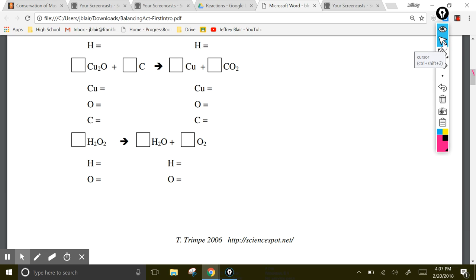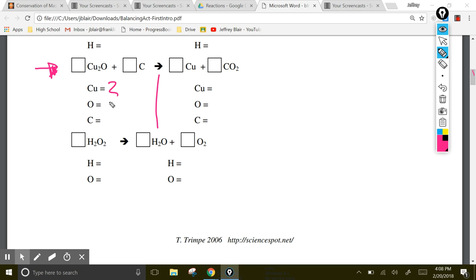Pause the video. Just continuing to write down what I do is not going to help you. You need to pause the video and try this one. And then when you have tried this next one, try this one right here. And once you have attempted to do it, then restart the video and see if you got it right. You need to do an element inventory, list the number you have on both sides, then put coefficients in until you have it balanced out. So pause it, try it, and then see if you got it right.